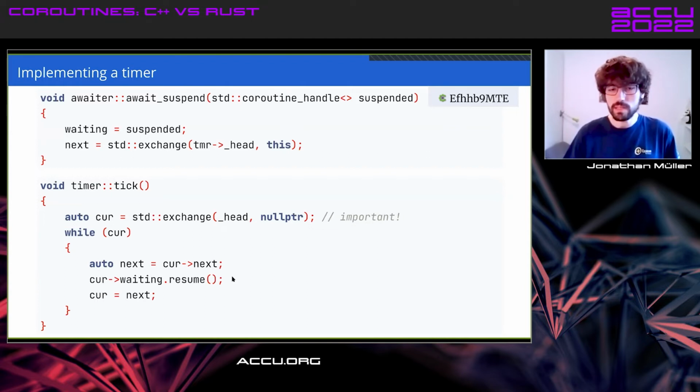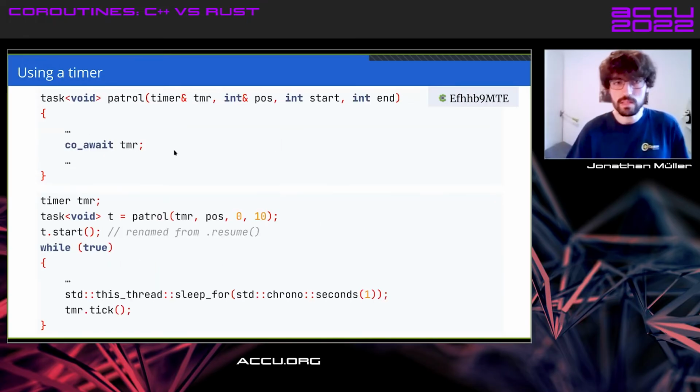In particular, in our example, we execute a coroutine that will immediately register itself again onto the same linked list. So we need to first set the linked list to empty before we start iterating. Otherwise, when we call resume, the coroutine just adds itself back to the linked list and we have an infinite loop.